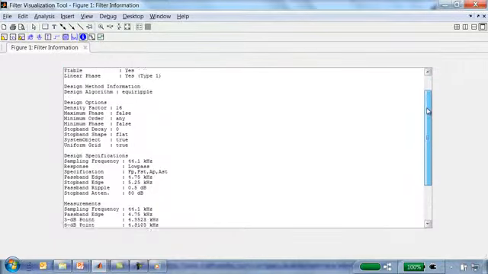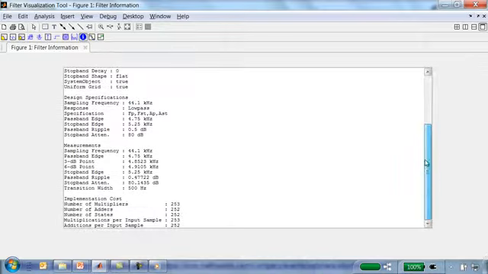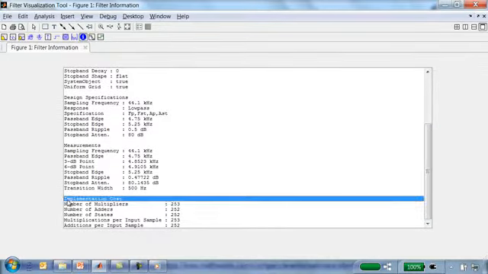In here, I can see my design specifications. I can also see the measured. And here's something that is very useful when implementing your filter into a DSP or some ARM processor or FPGA. You want to know the cost to implement that filter. So it shows you how many MACs it takes to implement such a filter, so you can go back and redesign it to meet your design criteria. Okay, let me close this.